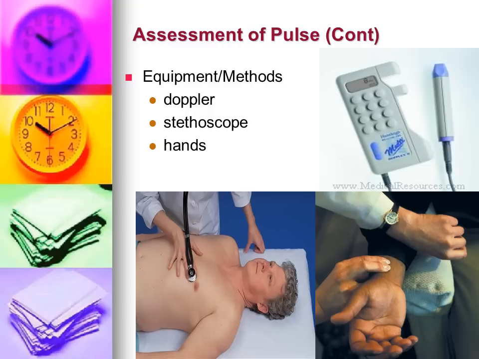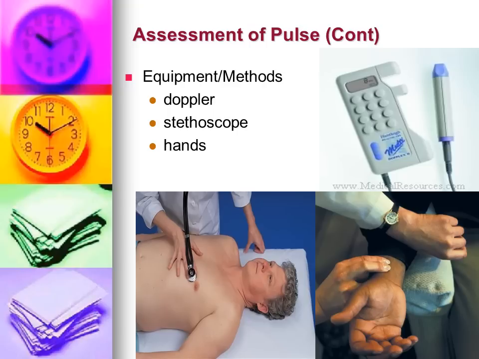Your radial artery is your most common site, and to assess pulse measurement, apply light pressure over the client's artery with the pads of your 2 middle fingers. Press firmly to detect pulse without occluding the artery. You never use your thumb because your thumb has a pulse and you'll be counting your own pulse instead of your client's. The pads of 2 middle fingers, never the thumb.